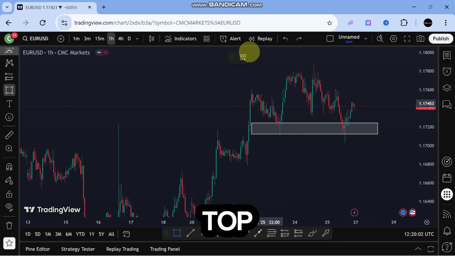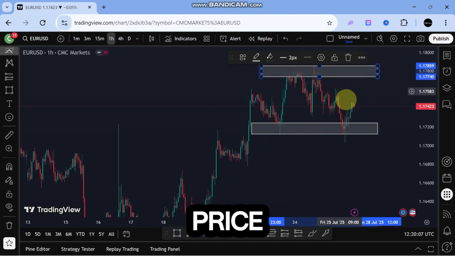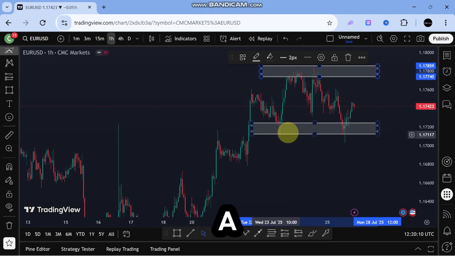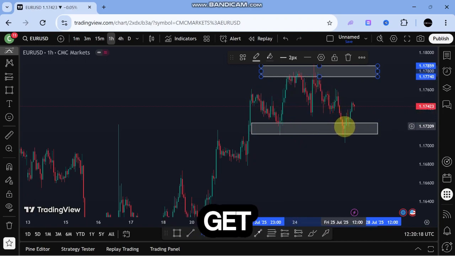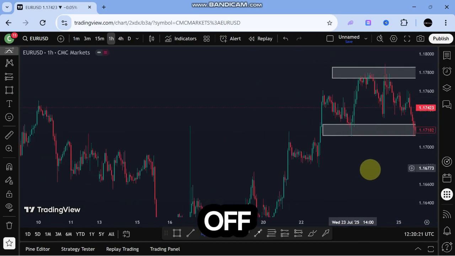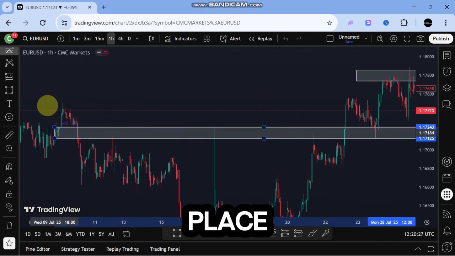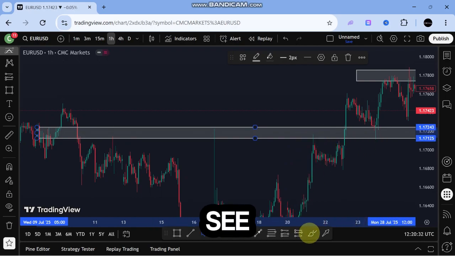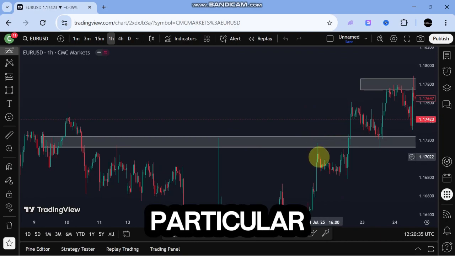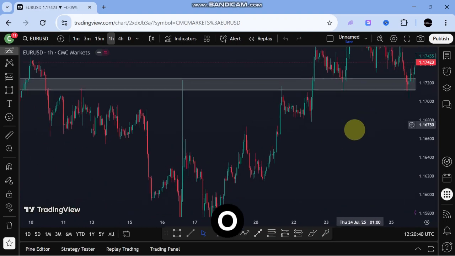And also the top of this place is actually a resistance zone, as you can see, because when price enters this place, price bounces up. This is a good support zone because you can see price has bounced off this place twice. When price got here and bounced off, price came again to test this place and now wants to bounce off again. And if you look to the left, if you draw this out, you're going to see that this place has once acted as a resistance zone before. You can see it with the price at this particular place and also at this particular place. So it's actually a very strong support zone.